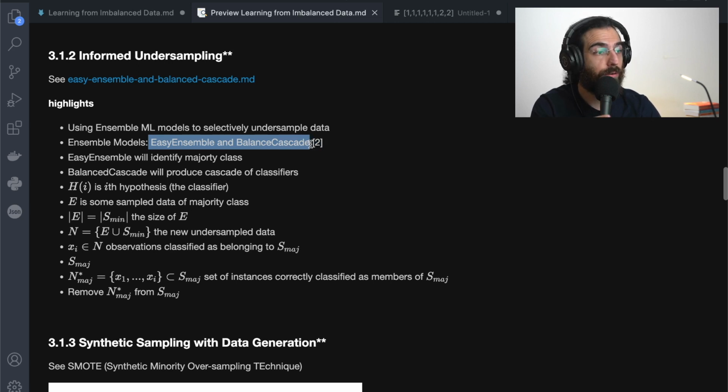I don't know if there's one machine learning model that will take the data set and produce the final data set. You could combine them. You can use transfer learning, or you can create a pipeline that has Easy Ensemble and Balanced Cascade and call it a day. But each technique has application in different scenarios. It depends on the data set. It always depends on the data set.